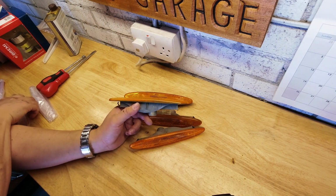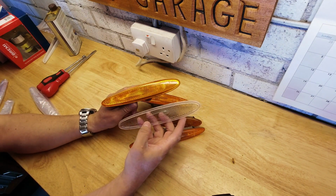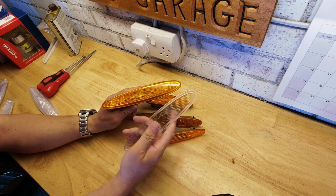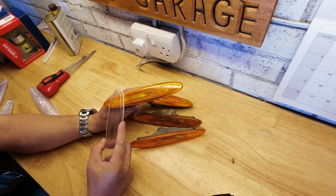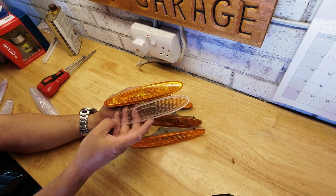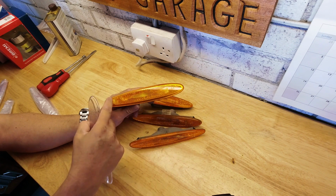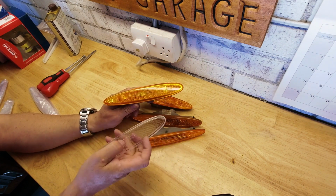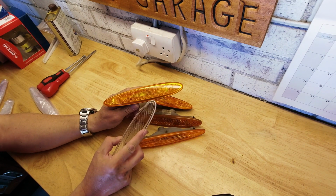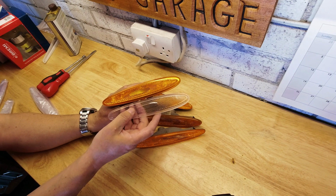And rather than buy the entire units, I've bought lenses. So these are clear lenses to go onto the existing reflector. And these are very, very clear. So we are relying on the fact that inside here is a decent reflective surface in order to give us an interesting look when we finish assembling the whole thing. These are aftermarket. There are no raised numberings on here. They're not E-marked, but as it's not a legal requirement to have an indicator on the side of a car in the UK, that's kind of a moot point. So that's absolutely fine for what is going to be my decorative finish.